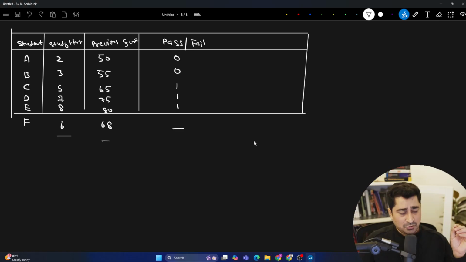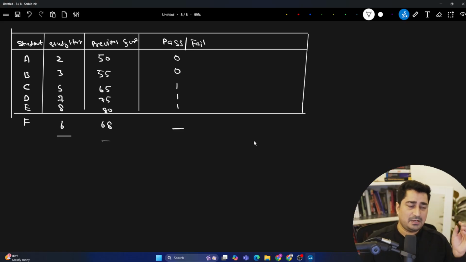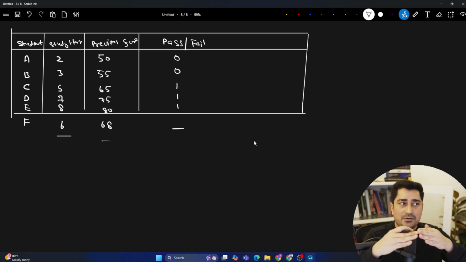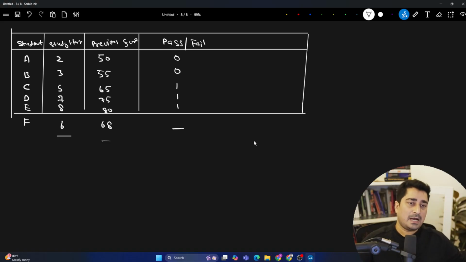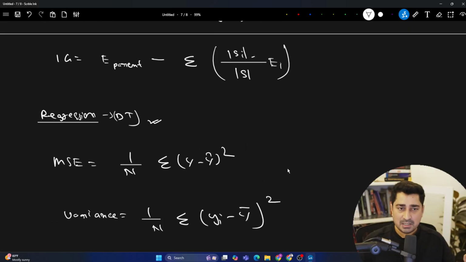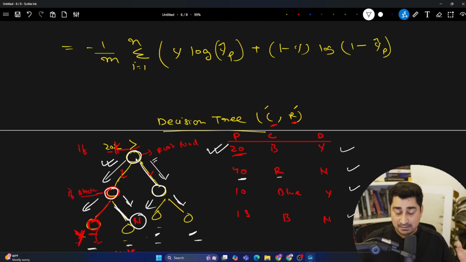Now, to build a decision tree, right, we are going to start from the root node. Now we have to divide. Now when we are trying to divide actually, I don't know whether we have to divide based on the study hour that we have considered or based on the previous score. Because if I'm talking about a root node over here, and this is where many people get confused, guys. So please try to focus over here for at least 5 to 10 minutes. Otherwise, you will not be able to understand. Many people get confused over here, right? It's a very simple concept, but still.